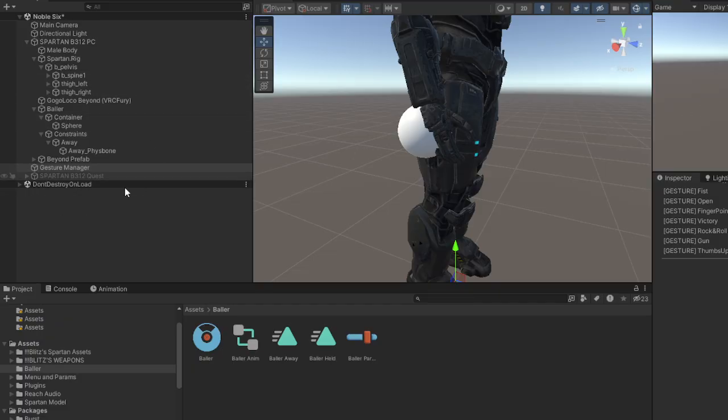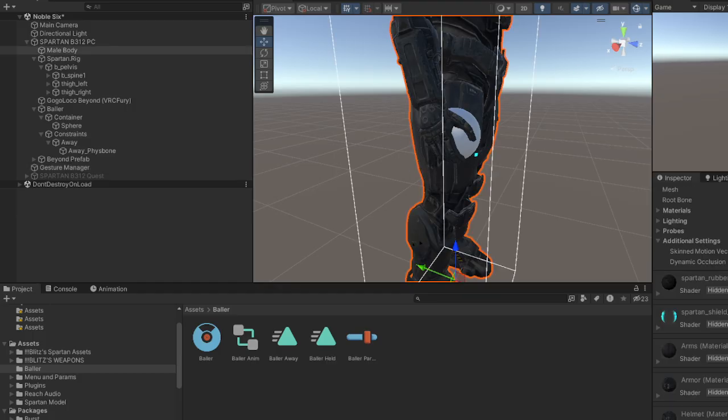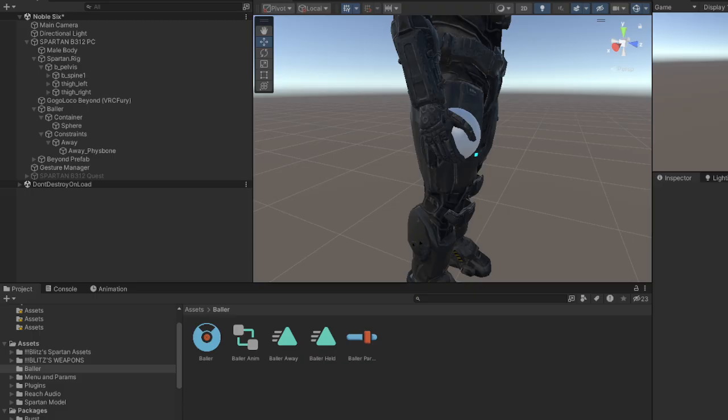So the way this is set up, because of the way we set up our driver, you grab it once when it isn't equipped to equip it, and then once you let go, it will return to the idle state. So then you can grab the same spot again. Oops, that was the editor window, not the game window. You grab the same spot again, and it will transition to the holster state.